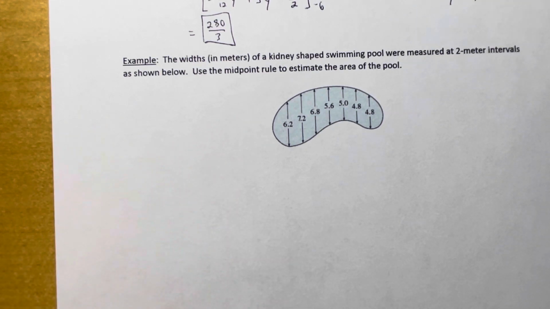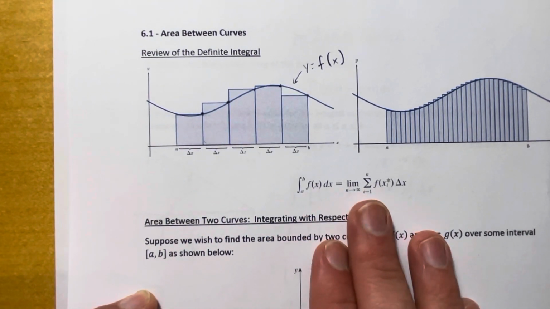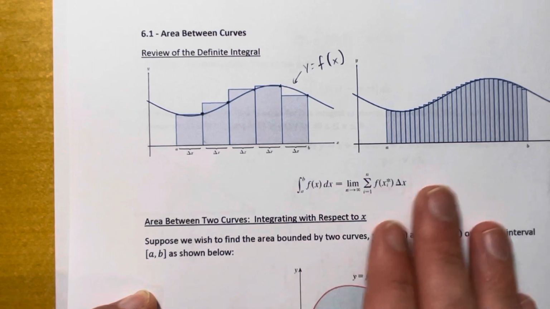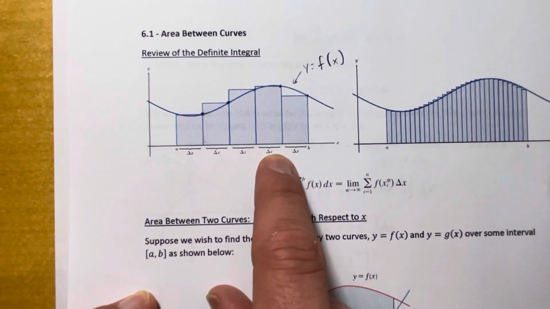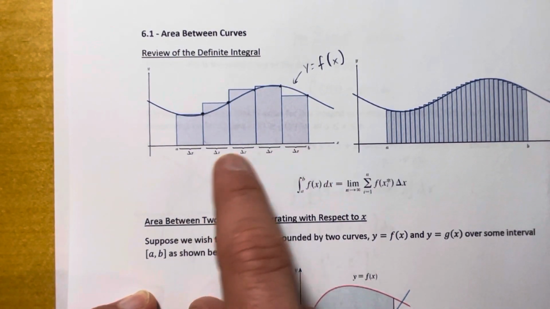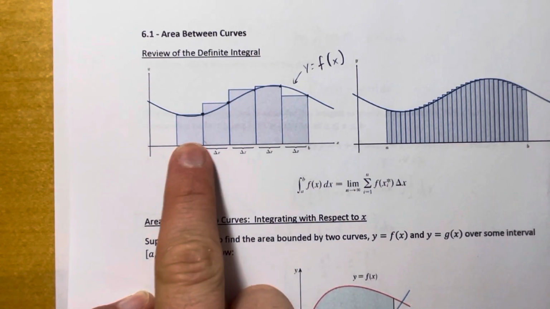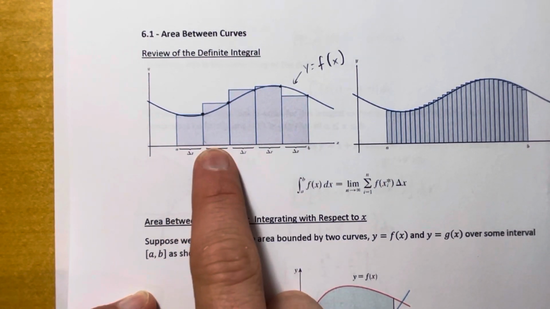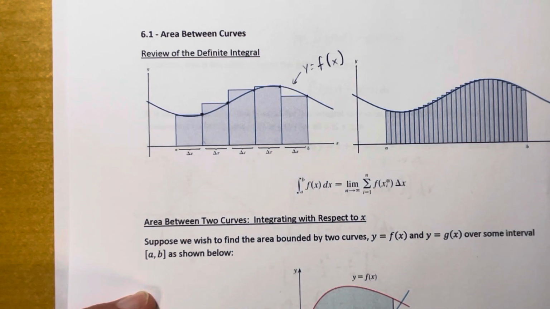If you don't remember the midpoint rule, in Calculus 1, we talk about the midpoint rule as an approximation method for approximating an integral. And so if I return here for a second, the beginning of this section, remember that the definite integral is something that we can approximate with these rectangles, where the height of each rectangle is determined by choosing some sample point in every single one of these rectangles. In this example, we used right endpoints. The midpoint rule says that if we choose those sample points to be the exact midpoint of each one of our subintervals, we end up getting a fairly good approximation. And what I mean by fairly good can be made mathematically precise, but we're not going to do that here.